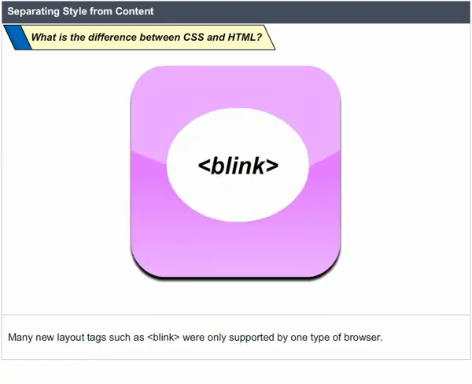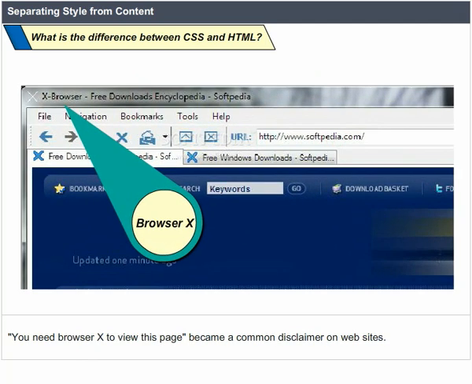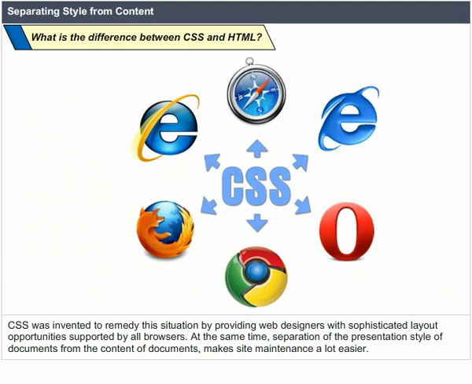Many new layout tags such as blink were only supported by one type of browser. "You need browser X to view this page" became a common disclaimer on websites. CSS was invented to remedy the situation by providing web designers with sophisticated layout opportunities supported by all browsers. At the same time, separation of the presentation style of documents from the content of documents makes site maintenance a lot easier.